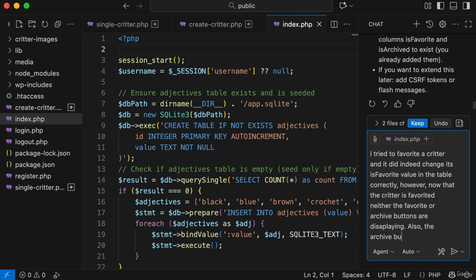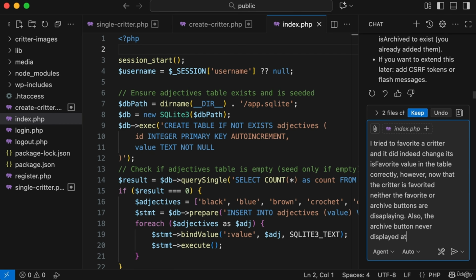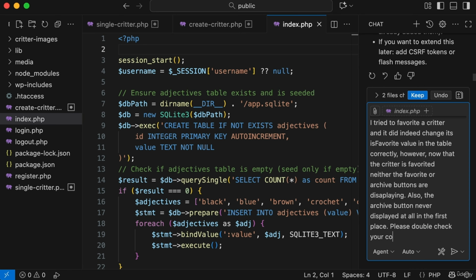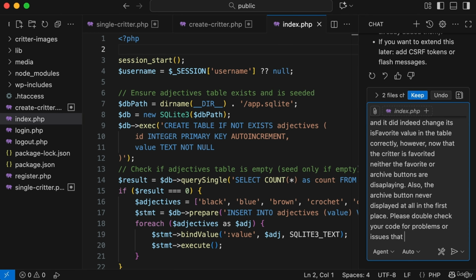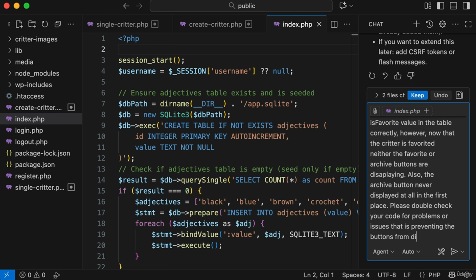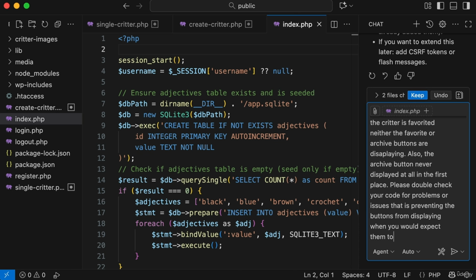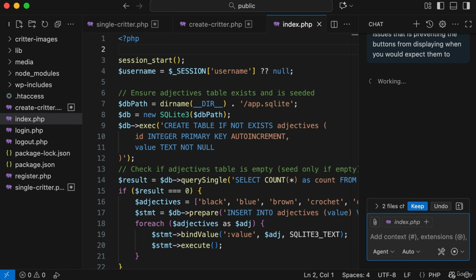Also, the archive button never displayed at all in the first place. Please double check your code for problems or issues that is preventing the buttons from displaying when you would expect them to. Okay, let's go ahead and run that and see what happens.